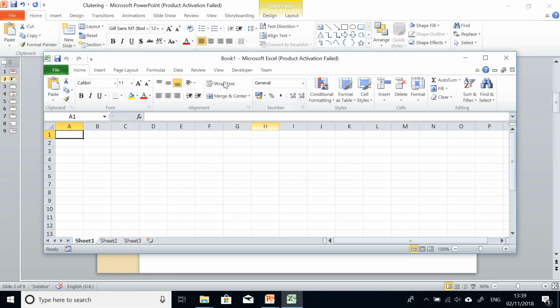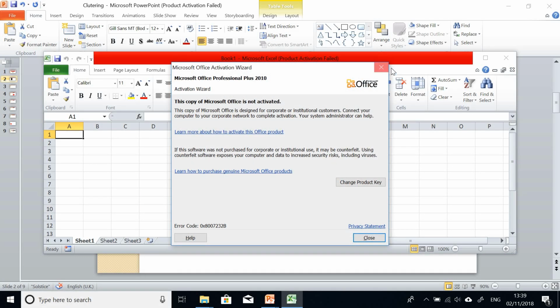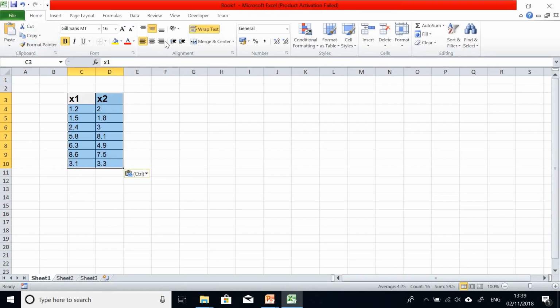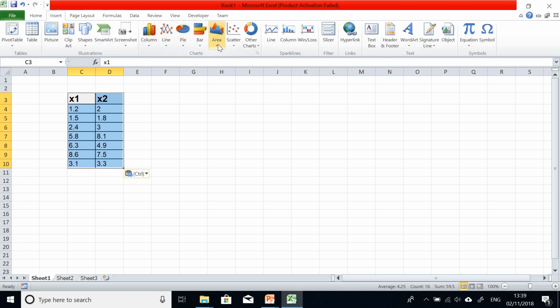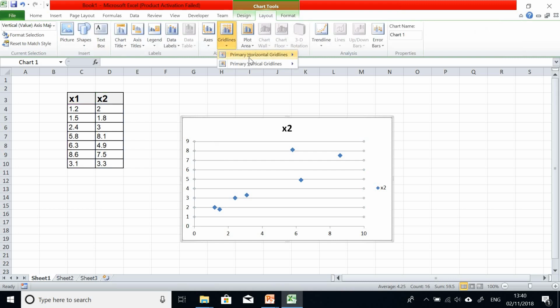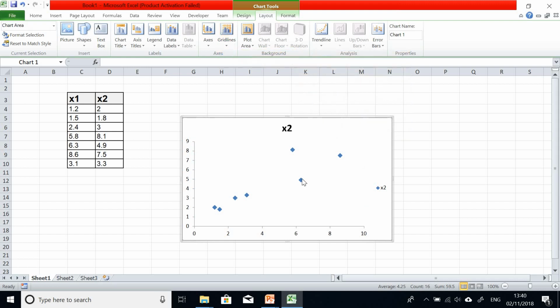If you have any version of Excel, that will be fine. So paste the data right there in Excel. Okay, and I'm going to simply go to insert and then choose scatter and choose the first one and it plots beautifully right there. Okay, I'm going to take out the grid lines. So just click there and go to layout and go to grid line and just say none. I don't need grid lines because I just want to see how it looks.